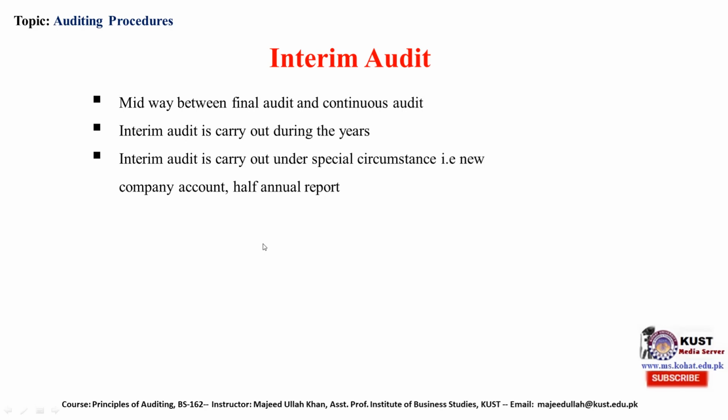For example, if the directors of a particular company desire to pay an interim dividend after a certain period, for example, 9 months after the date of financial closing, an interim audit may be conducted. As mentioned, interim audit is conducted in special circumstances, such as new company accounts, half annual reports, etc.